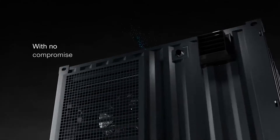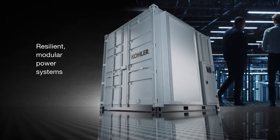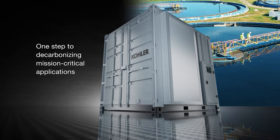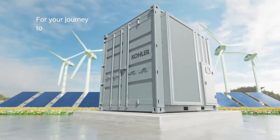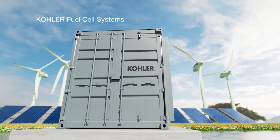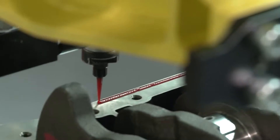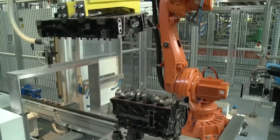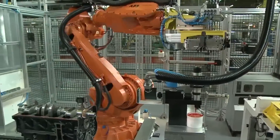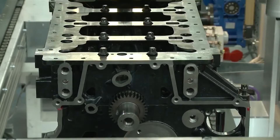Kohler's hydrogen gamble isn't just about engines and fuel cells — it's about innovation. It's about defying the skeptics and forging a path towards a cleaner future, one hydrogen molecule at a time. It's about betting on human ingenuity and the unyielding desire to rewrite the rules of energy. Is Kohler's gamble a guaranteed success? Only time will tell. But they're chasing a revolution on hydrogen wings, and their gamble is a powerful echo of a future where clean energy isn't just a dream — it's a revolution fueled by ambition and a relentless pursuit of a greener tomorrow.